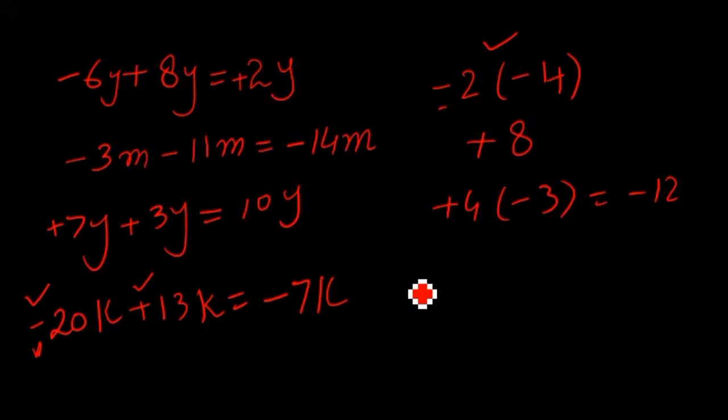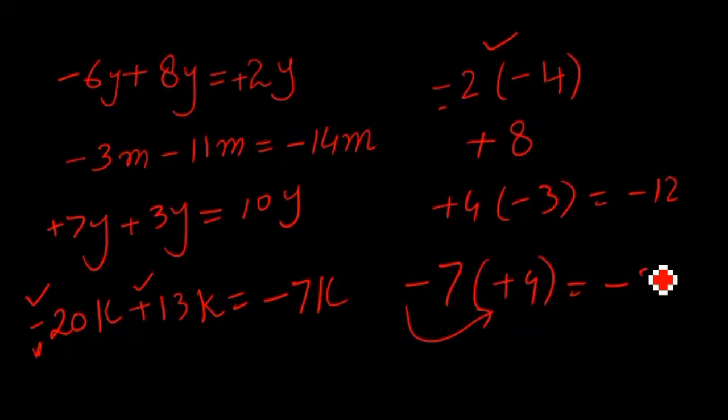One more thing: minus 7 into plus 4. What will the sign be here? The signs are different, so minus is there. 7 fours are 28. So I hope you did your homework and practiced the questions, so you can do today's lecture very easily. Let's start our today's lecture.